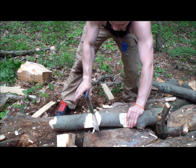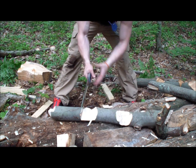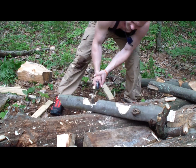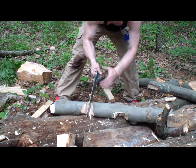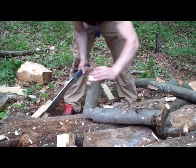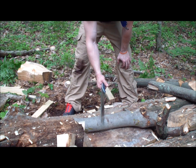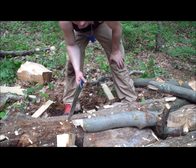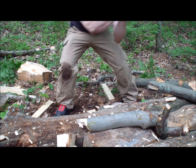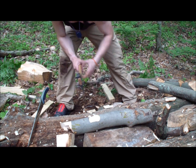This one is deep. I would say it does chop better than the hatchet. I'm not the best with the hatchet, but still, you know. Just look at this. What amount of wood you can remove with 2 strokes, 2 hits.